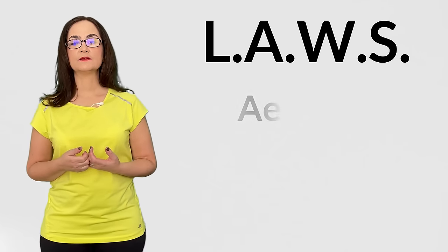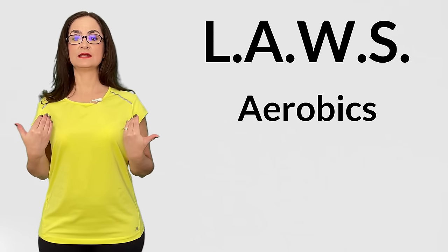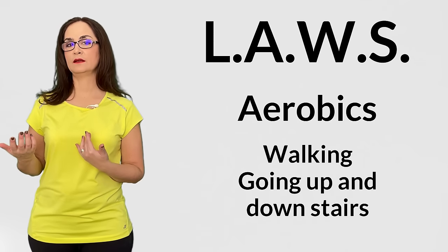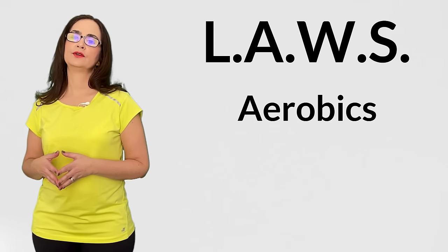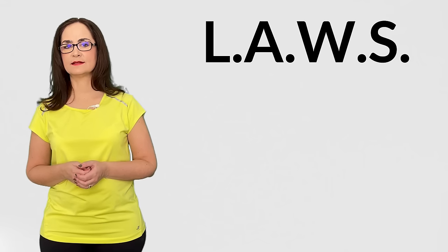A is for aerobics. They are important to maintain a good cardiovascular system. They also help maintain a healthy weight. They include walking, going up and down stairs, and many other activities that make your heart beat faster. Make sure to talk to your doctor and ask if you have any restrictions to do cardio exercises.